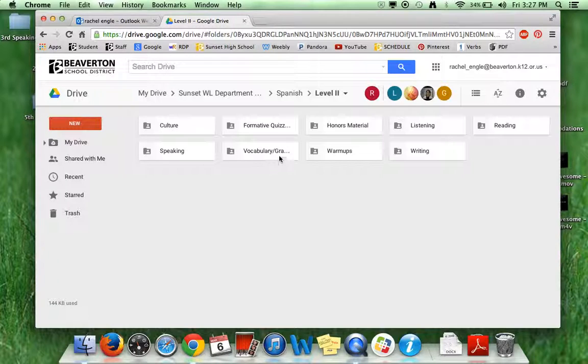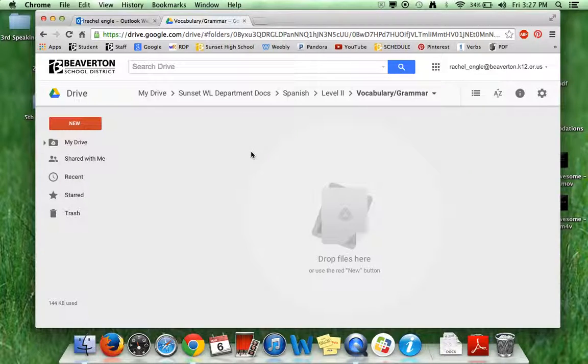If I go back here, I am going to put something else into the vocab and grammar tab for level 2. As you can see, we have all these different files, and we're trying to sort our materials into these different files so that if we need something, we can just go in and find an activity if we need some extra supporting activities. So if I want to put something into this folder here, I chose vocabulary and grammar because I have a preterite packet that I did with my students.